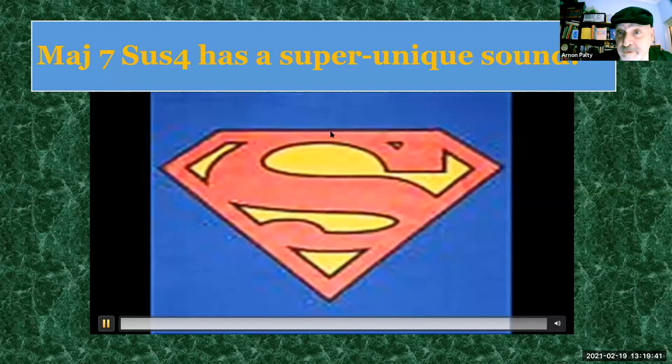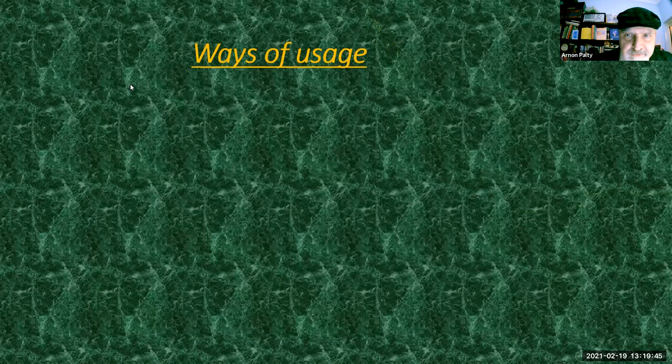Okay, ways of usage. How to use these guys? We can use them in several ways once we get them together, which should take not too long if we practice and attach them. These are only my associations for my computer up here. But we all have our own bank, so to say, of chords, and anything that can remind us will contribute to this bank, to be able to just identify them in a second. Okay, ways of usage.